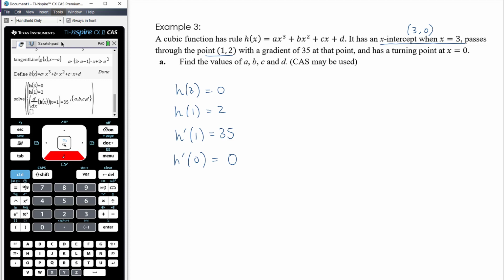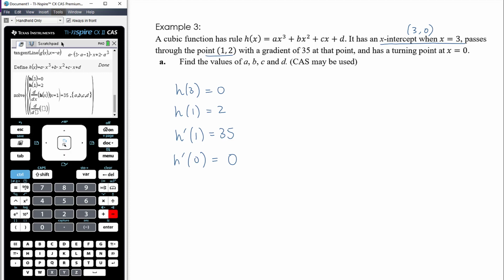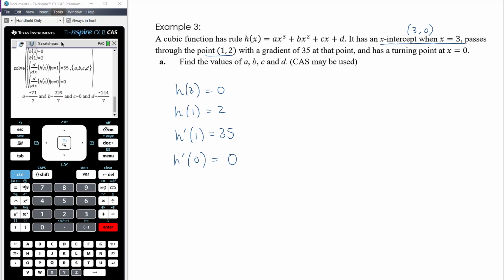And then we need to repeat that for the other one. So put your bracket in first, shift minus, derivative with respect to x of h of x. Now again, you could scroll up and do some copying and pasting and edit it, but it's a bit fiddly in here, so ultimately it ends up being quicker typing it out, but it is still quite a fiddly entry. This time it's when x equals 0, and then the whole thing is equal to 0. Alright, and so we get our values for a, b, c, and d.